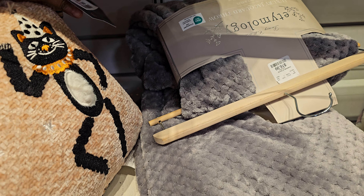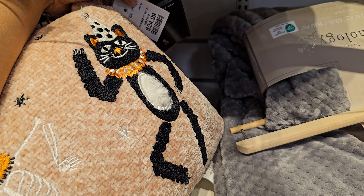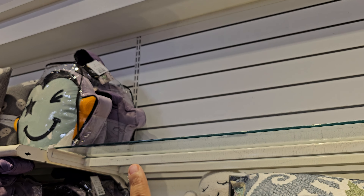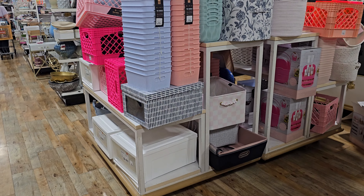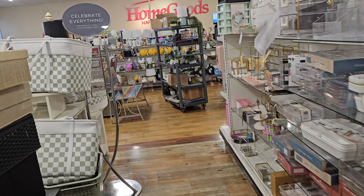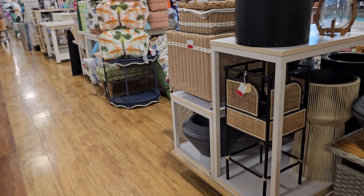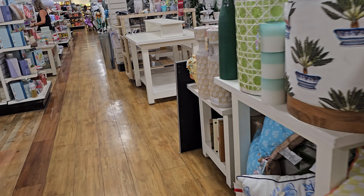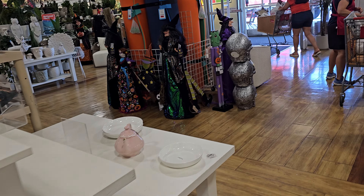But look at this one — pumpkin skeleton and the cat. Let me find out — $25 — who makes it. Let's see if I can find out who makes it for you in Vogue. And then on top you get three — those are $40. It's like a Dracula one and then we have Franken. Okay you guys, this might do it for HomeGoods right now. But it's so crazy to see all those stuff gone — I was just here a couple days ago. Gone, gone, gone. It is wild because we're not even in August.